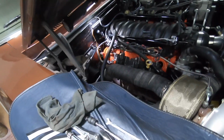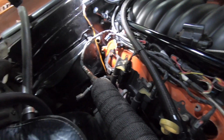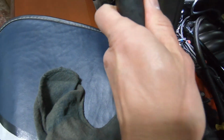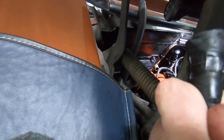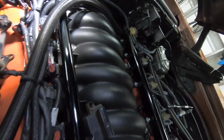All right, so I think I could breathe a little bit of a sigh of relief here. Had to move a lot of things out of the way, like the coil bracket, etc., wires. I got the lower heater hose off. I don't know if this will focus, but right there is a hole. I think this is my whole leak situation right here. It's a very tight fit down here.